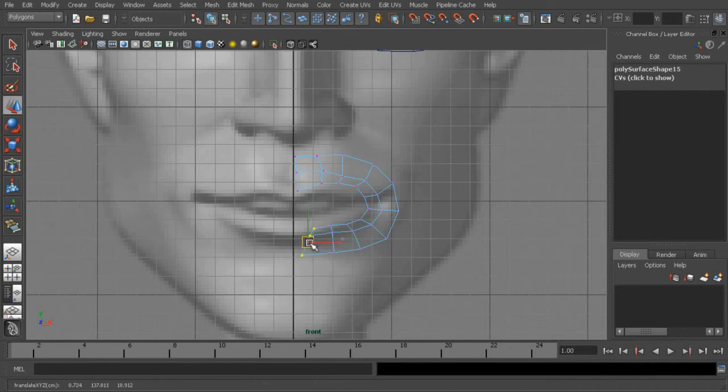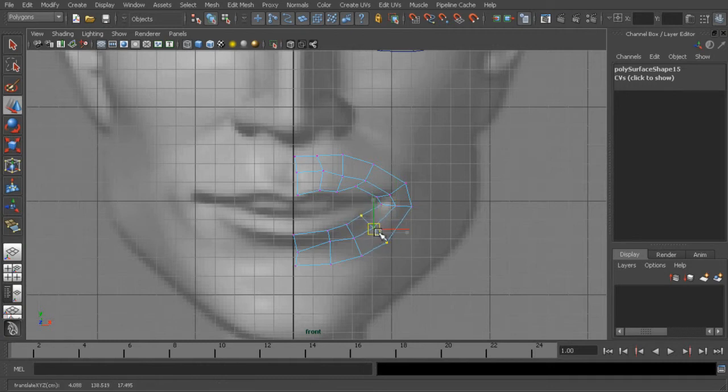Okay, and again, I want to stay consistent with what loop is defining what. So if this is defining the edge of the lip, I'll go ahead and make that corresponding line at the bottom define the bottom edge of the lip as well, just to keep things more organized here. Alright, we can start manipulating this. Okay, you can see his mouth extends out a little bit more, so we kind of pull this out a little bit more. We want to be able to define that.